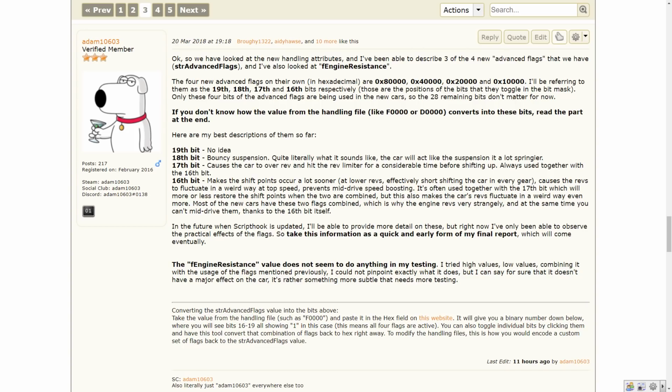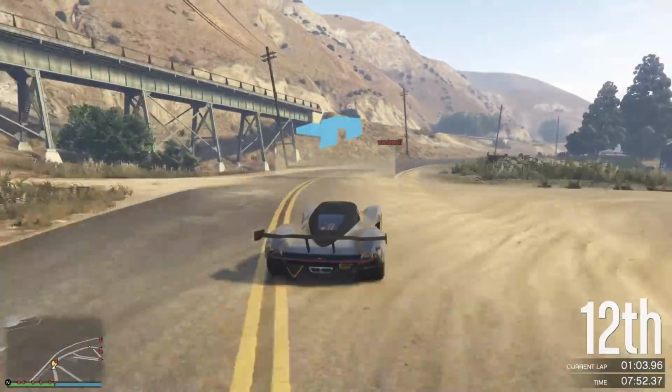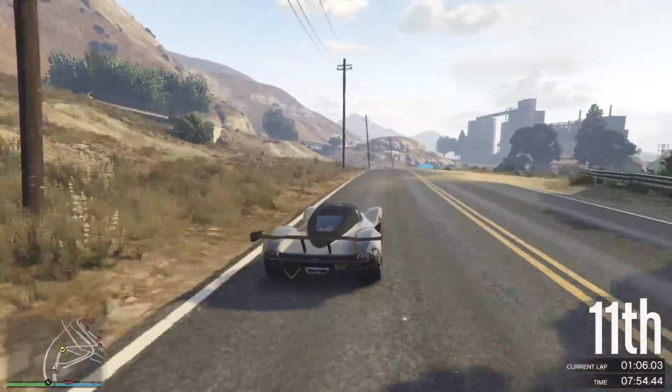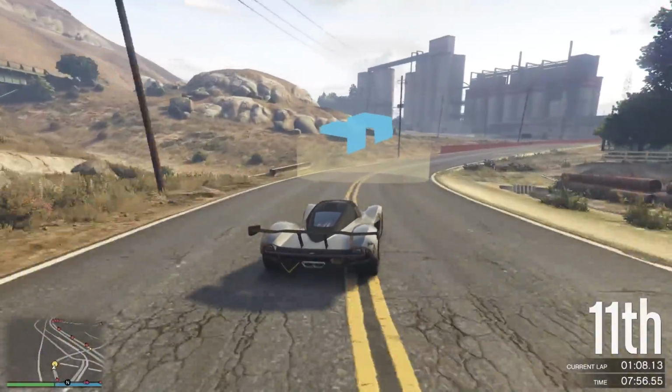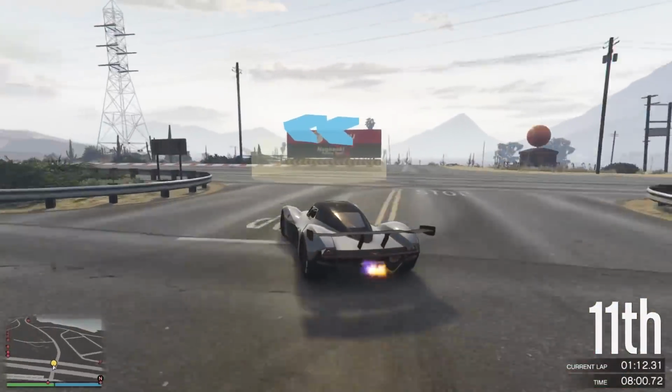One will make the car have more bouncy suspension. One will cause the car to shift up a gear a lot sooner than usual. And one makes the car hit the rev limiter for a longer time before shifting up a gear. Now most of these new cars have both of those latter two handling flags on them, and together they make the gear changes and the revs of the car vary wildly in comparison to what we're used to.